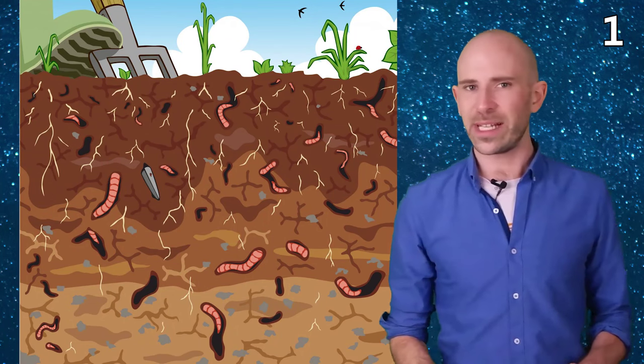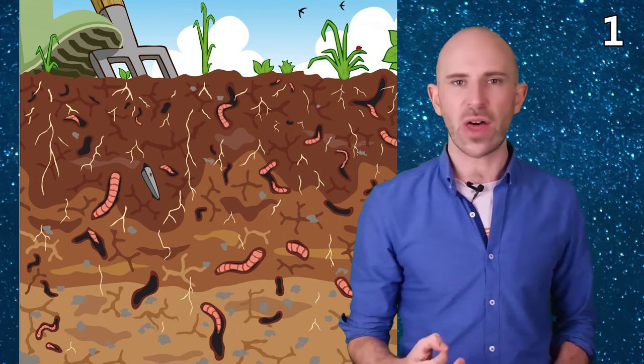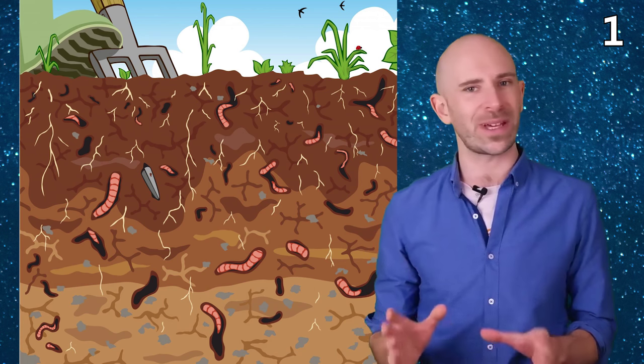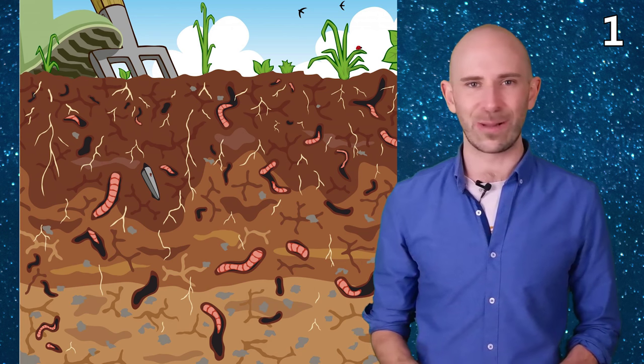What makes this more incredible is that a typical garden variety of earthworm can process about 10 pounds of organic material per worm per year. That's a lot of free enriched soil.